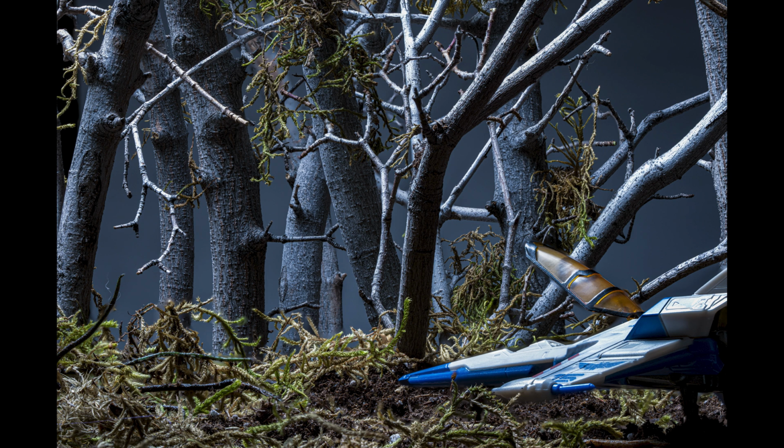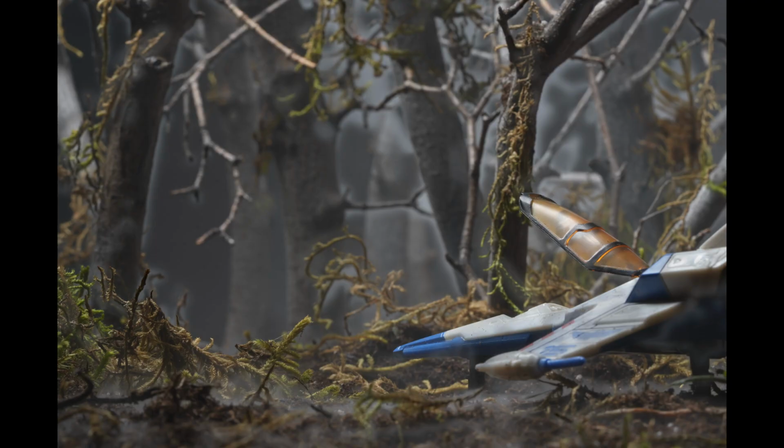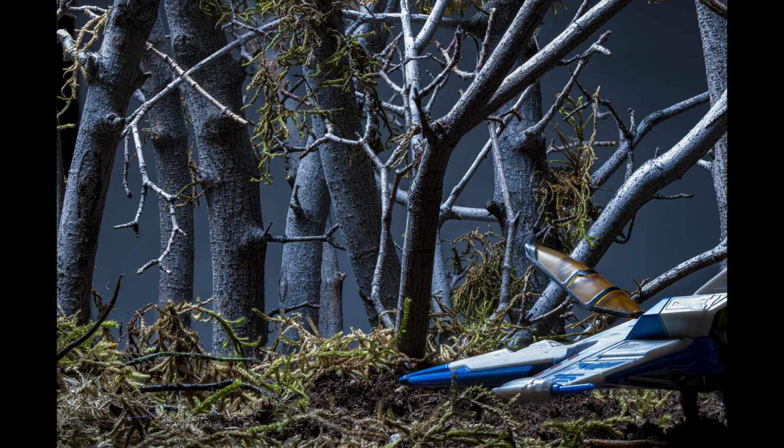So after several unsuccessful attempts to work with my Arsenal 2 device, which is supposed to help you with focus stacking objects, this is the image that I came up with. What I found is that by using the fog, it changed the scene. So Helicon, the program that I use to stack my focus stacks, just couldn't read the fog at all, and it created some super messy images. But this is the one that I made that's completely focus stacked from front to back.